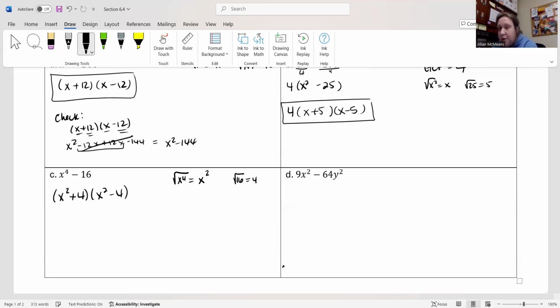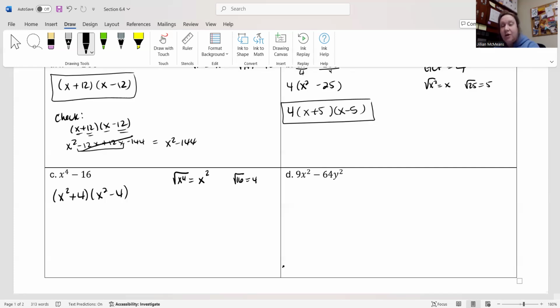And then stop and take a breath and look at your answer and shout out to wherever you're at, your bedroom, your living room, wherever. What do you notice about that second binomial? Hopefully you're all like, it's the difference of perfect squares. So if you look at the first binomial, we have x squared plus 4. Well, we're adding, it doesn't fit the criteria right off the bat to be the difference of squares. But if you look at the second binomial, we have exactly 2 terms. We're subtracting, and both terms are perfect squares.